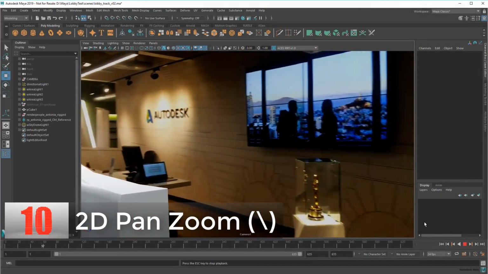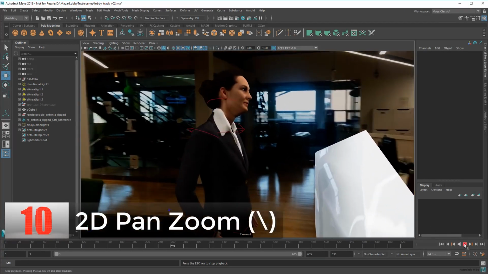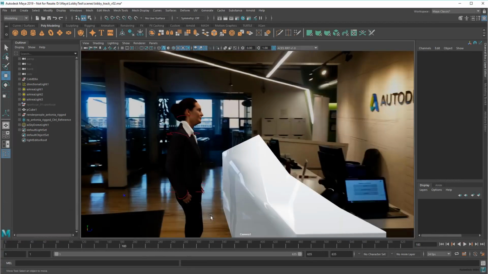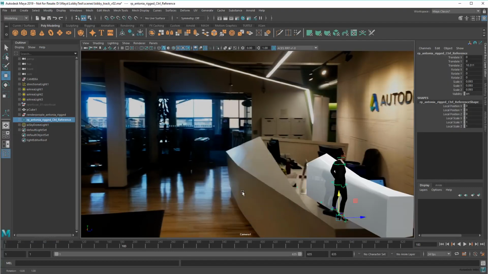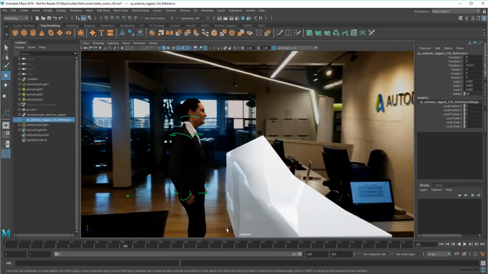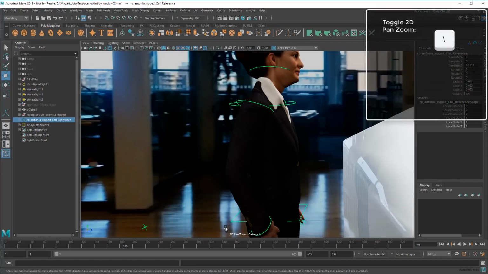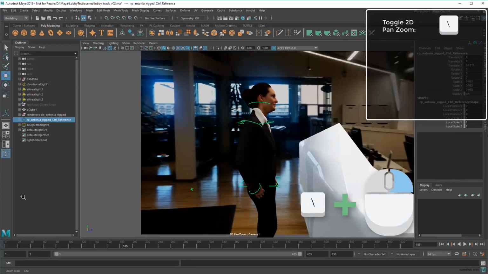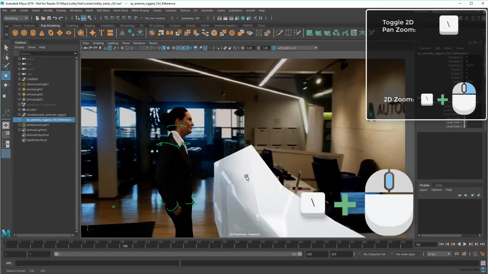Finally, here's a great one for you VFX artists out there. Suppose you're trying to closely align a 3D effect to some live-action footage. You want to be able to get in close to see what you're doing, but every time you do, it messes up the tracking with your backplate footage. Well, by pressing backslash, I can activate the 2D pan zoom feature, which keeps the scene and plate in sync. Then I can hold backslash while middle or right dragging to move the whole scene view while keeping it synchronized at the same time.